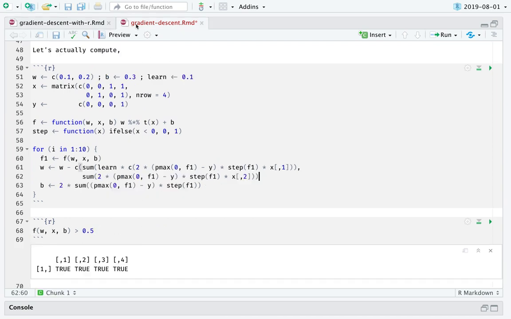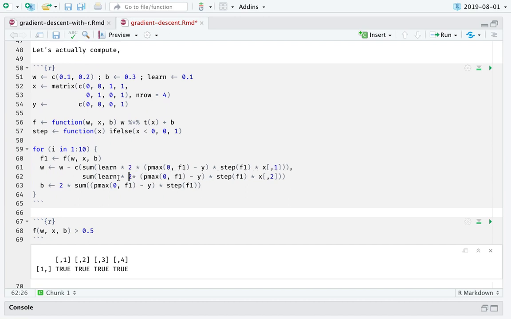Oh, step. Oh, great. We missed the learning rate here, right? And this is why, and we actually have an extra. Okay, let's do it carefully.